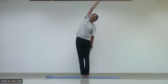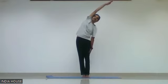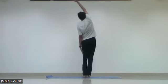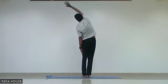Exhale, laterally start bending towards your left side. And bring your right bicep muscle close to the right ear. Your right palm facing down. Open up the chest, don't lean forward. Lateral bending from the right side of the waist. Keep the knee joints tight. Firmly place your feet on the ground, stay here.